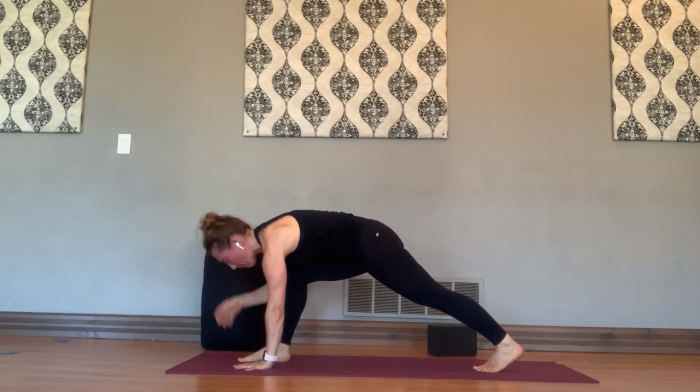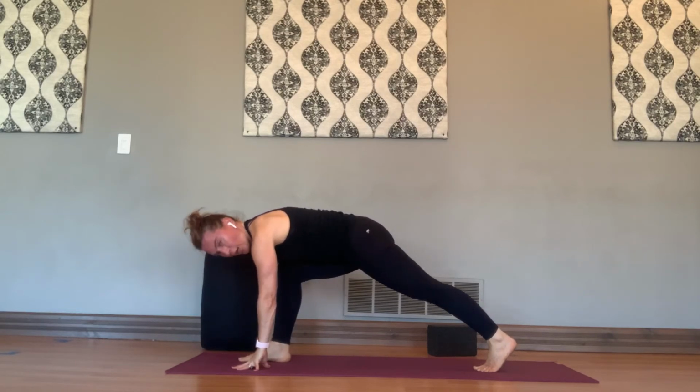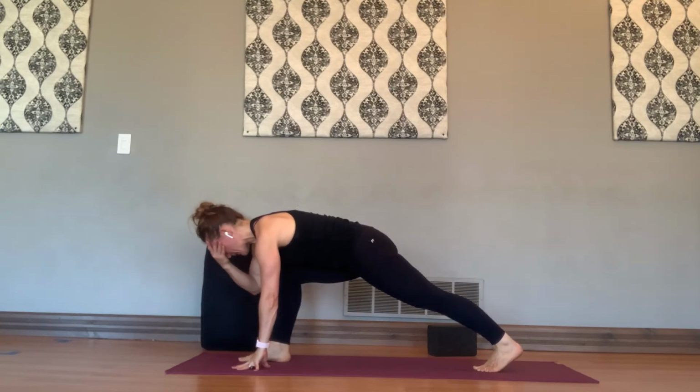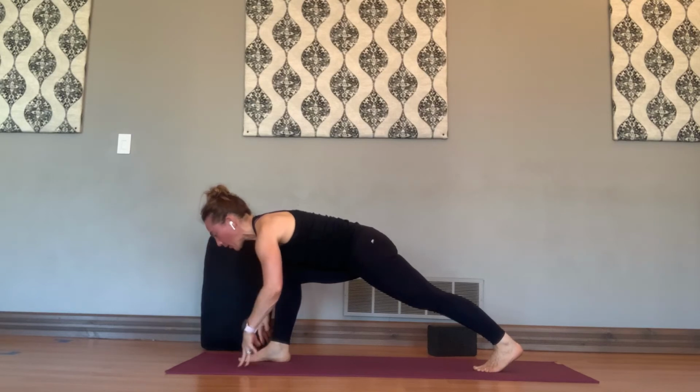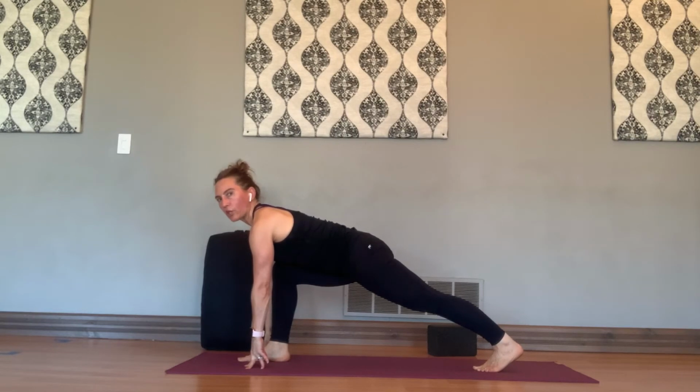If it didn't get all the way up there, give it a wiggle, nudge. You want the knee over the ankle. You're on the balls of the back toes. The back leg is straight and strong. Take a moment here on your fingertips. Draw the shoulders back and send your heart forward. You're looking to increase the distance between your left heel, your heart, and your crown. So really stretching forward and stretching back, getting strength and length through the body.